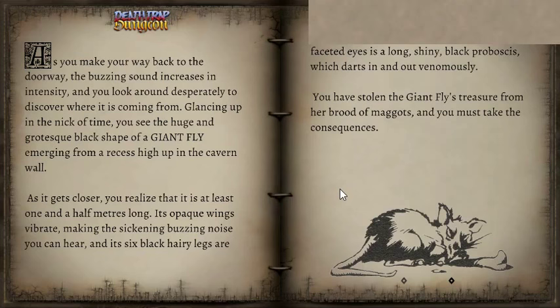Glancing up in the nick of time, you see the huge and grotesque black shape of a giant fly emerging from a recess high up in the cavern wall. Oh, crap. As it gets closer, you realize that it is at least 1.5 meters long. Its opaque wings vibrate, making the sickening buzzing noise you can hear. And its 6 black hairy legs are faceted eyes is a long, shiny black proboscis, which darts in and out venomously.